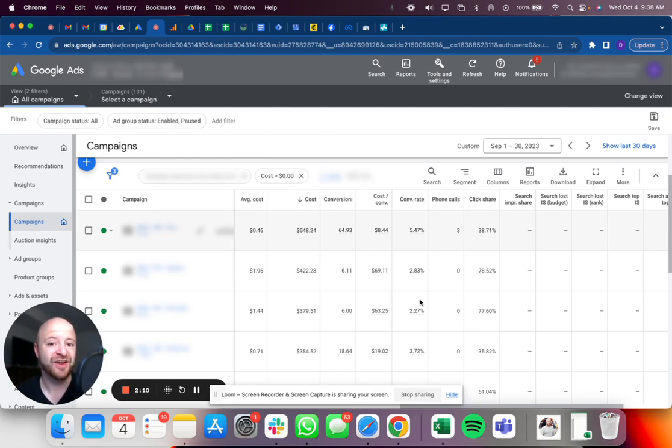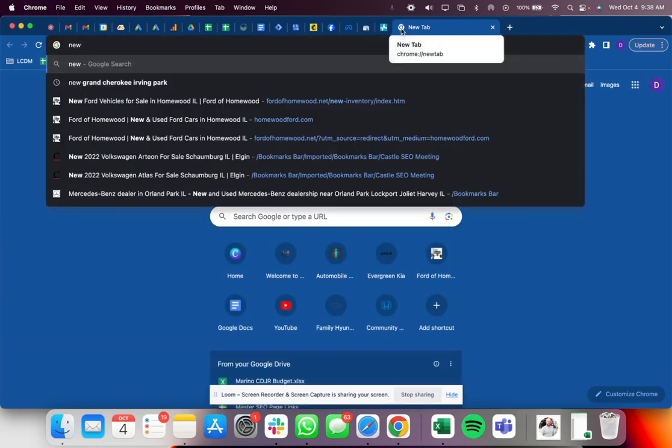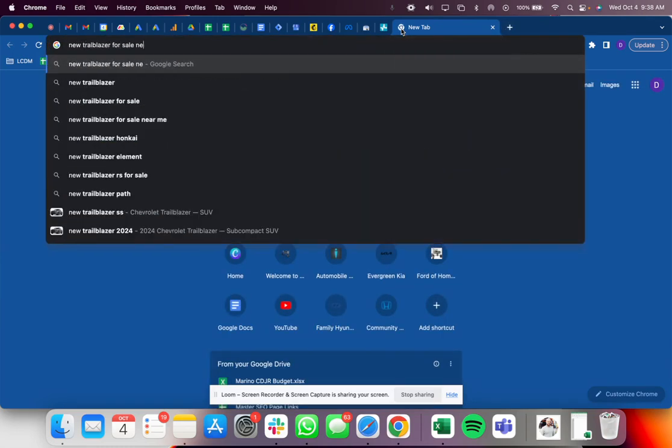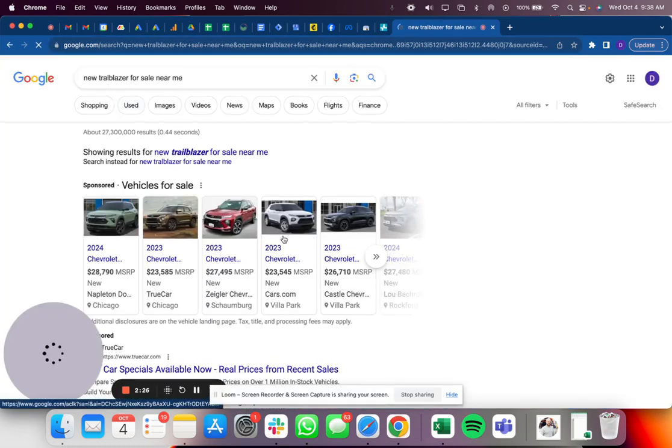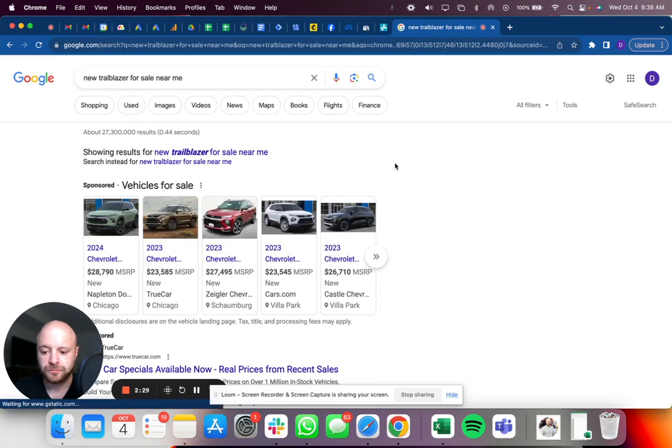Smart Shopping was the standard default campaign for automotive feed campaigns, meaning if I look up new Trailblazer for sale near me, I have all of these cars. This is your product feed, but for automotive. So with these campaigns, because the automotive niche was so big, we were running Smart Shopping for a long period of time. It recently, within the last month or so, at least for our accounts, was switched over to PMax. So it does change things a bit, but it's important to realize the difference, and it's important to understand the competitive metrics behind it.